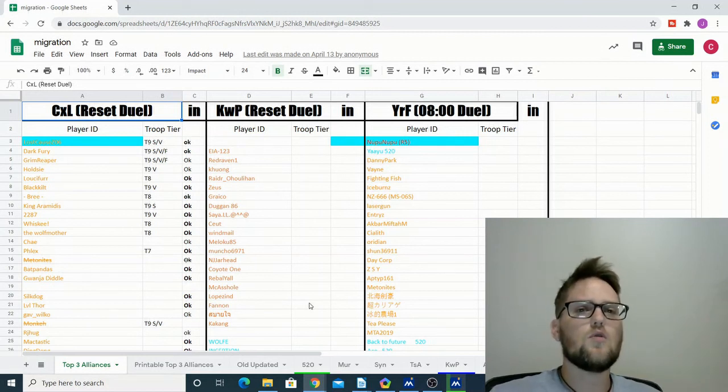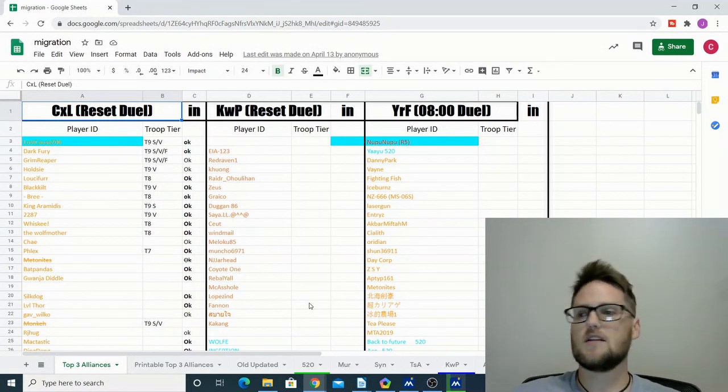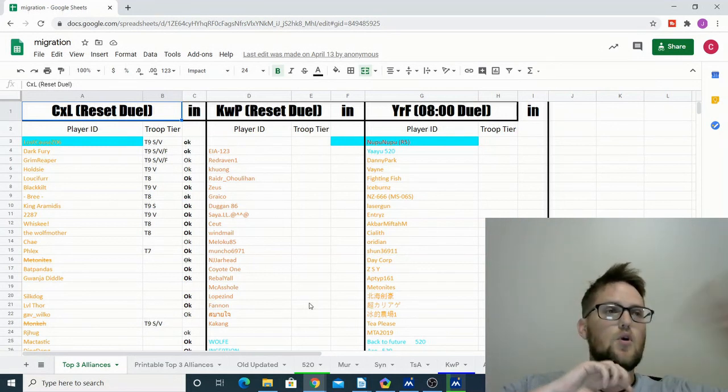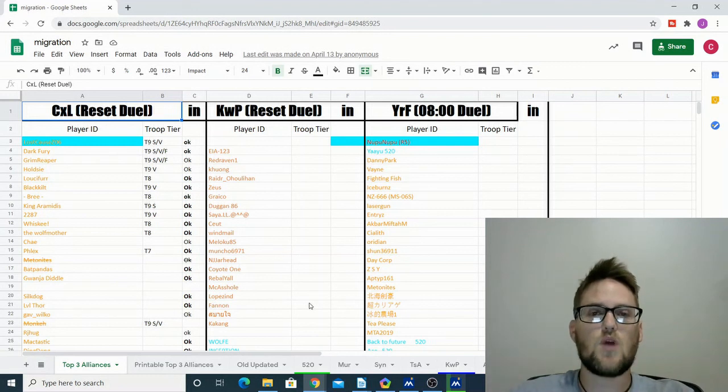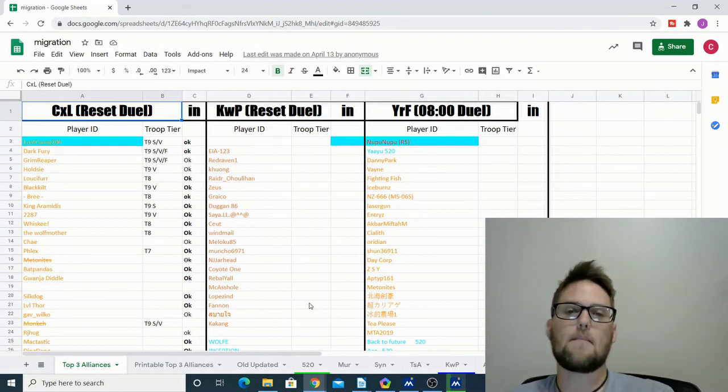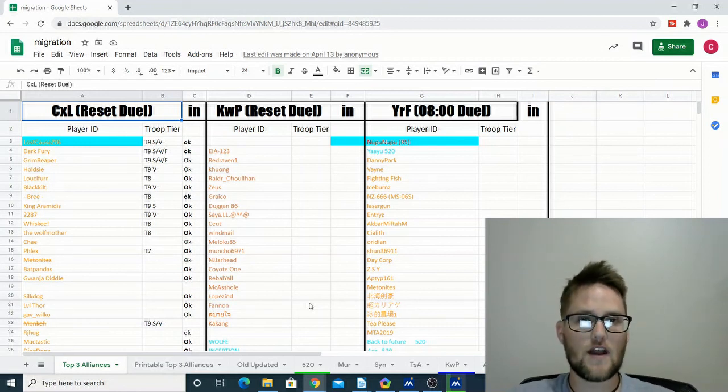You need to go thinking, okay, I know my alliance is going to dissolve and be put into different alliances, and you're going to spread out to make the state stronger. Don't think about, I want my alliance stronger. Think about, I want my state stronger. So hopefully that helps. Some pretty simple tips for migration.